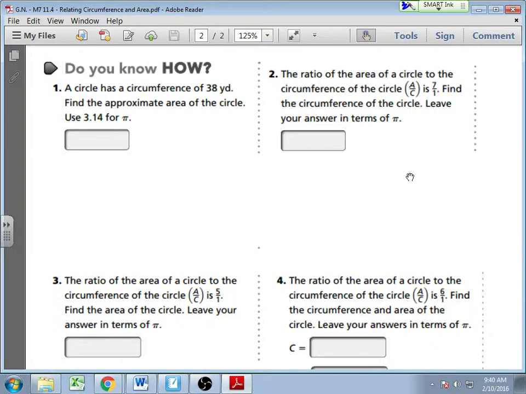From there, we could set up the circumference formula over here and plug in 38 for my c, and then just divide by pi on both sides to find the diameter, which is the same process we took over here. We plugged in the circumference divided by pi to get the diameter. We then took that value, chopped it in half, and then we square it, and then multiply by pi, because that's what my area formula tells me. Take the radius, square it, and multiply by pi. So try it out.